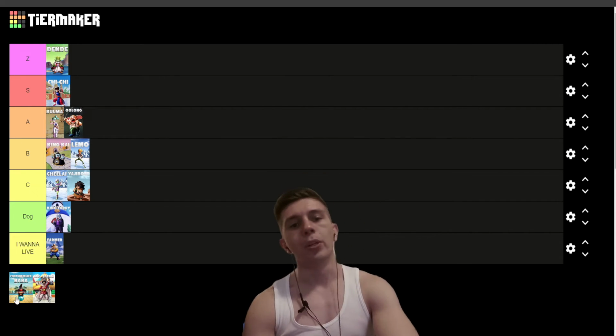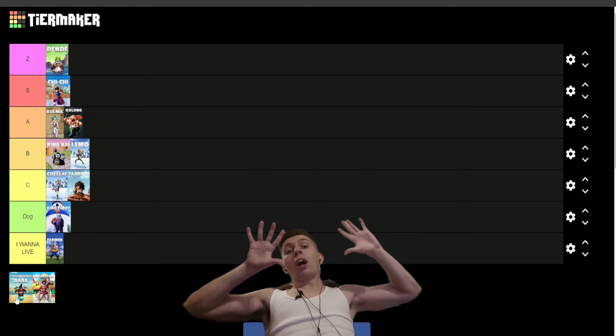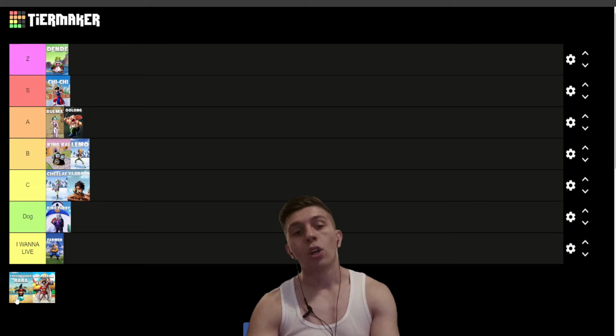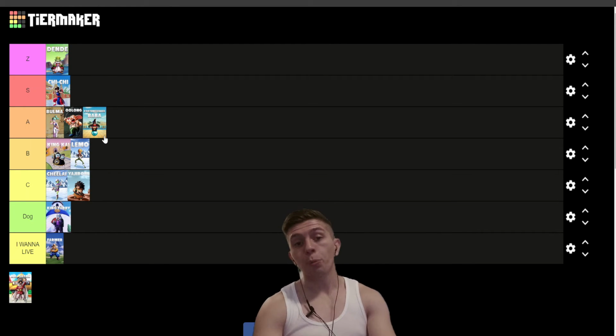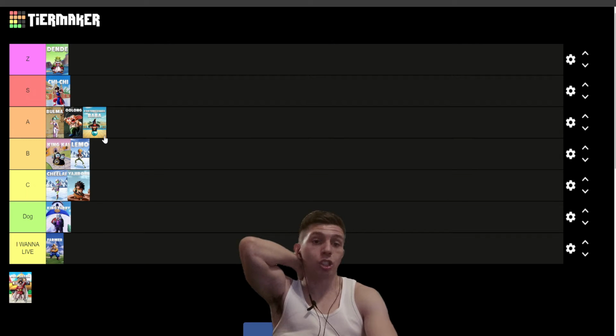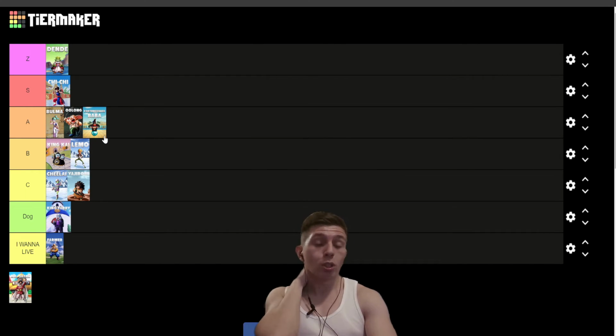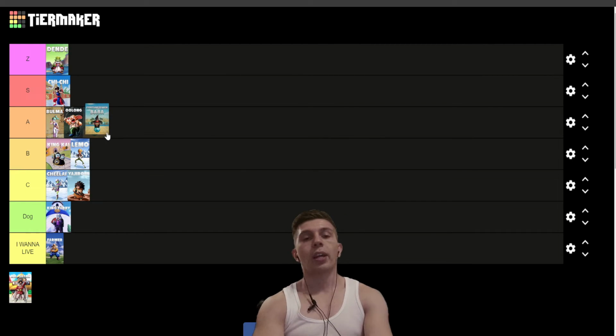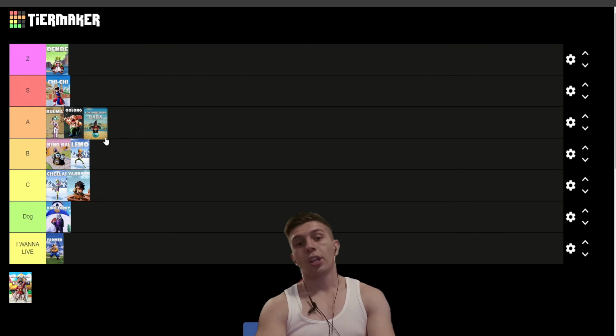So we have Baba. So Baba on her skill alone could be A. I almost want to keep her there just because of how unique she is. But unfortunately, I guess her skill alone, you could argue A, but for Baba as a character, she just sucks. I gotta put her in B, like mid B.